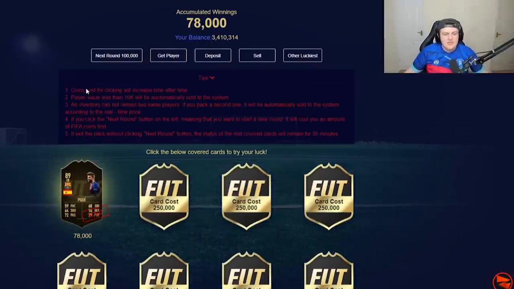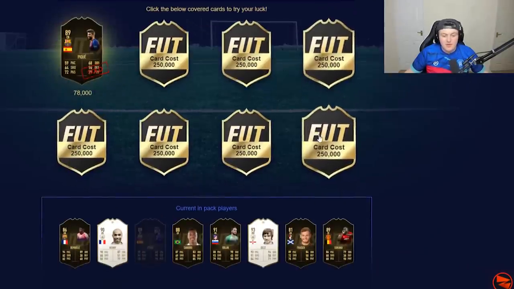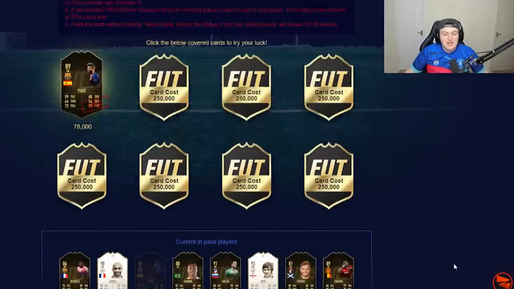Now, it does give you tips. Coins for clicking will cost you every time. Player value of less than 10k will automatically be sold to the system. An inventory cannot remain two of the same players. So if you pack a second one, it will be automatically sold to the system. So if I got another PK here, it'd be sold to the system. If you click the next round button on the left, meaning that you want to start a new round, it will cost you an amount of FIFA coins first, which is 100,000. And if you exit the pack without clicking next round, the status of the rest of the covered cards will remain for 30 minutes. So these cards will remain for 30 minutes. So basically, that's how it works.